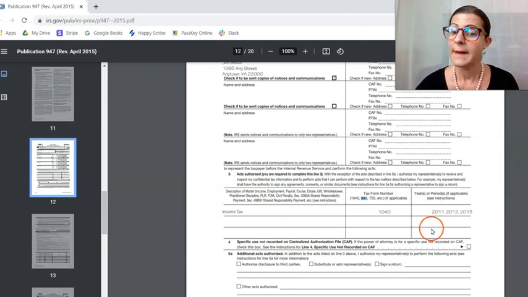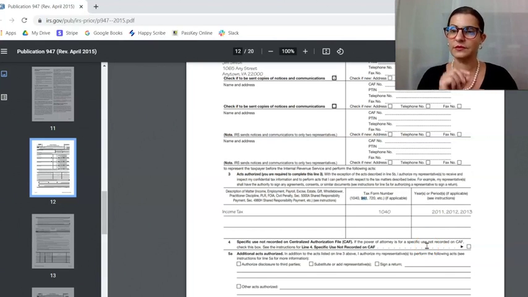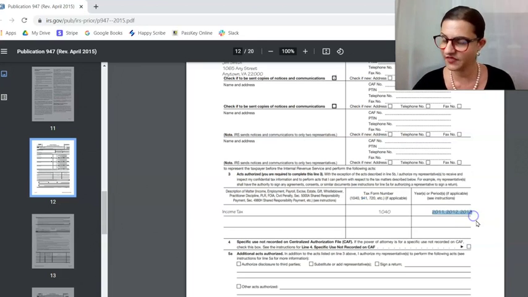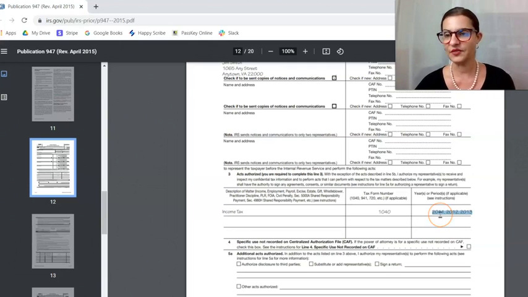They can't. But you cannot put all years. You're not allowed to do that. You can't put all years. You have to list specific years. So you can write through, or put a dash, or you can list all the years individually like they have here, but you got to put a year. You can't just put all years or any years or anything else like that. If you put all years or any years, the CAF unit will reject your form and send it back.